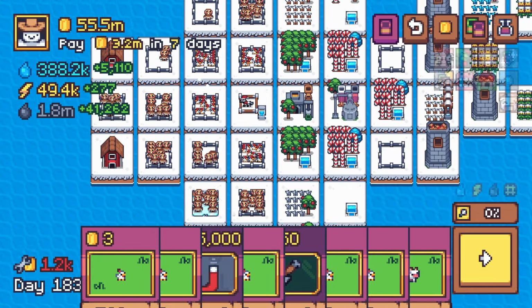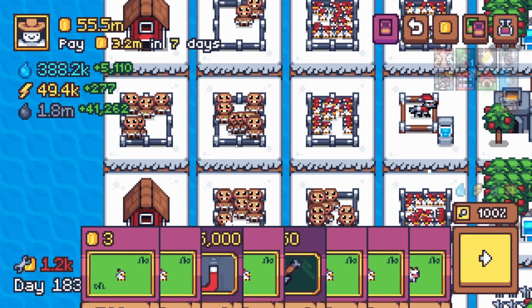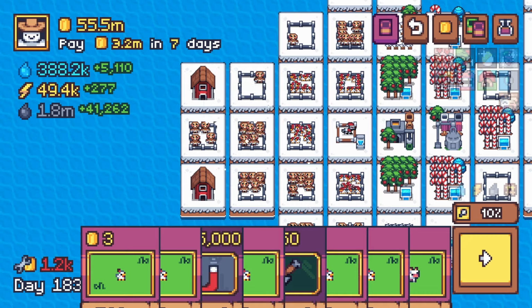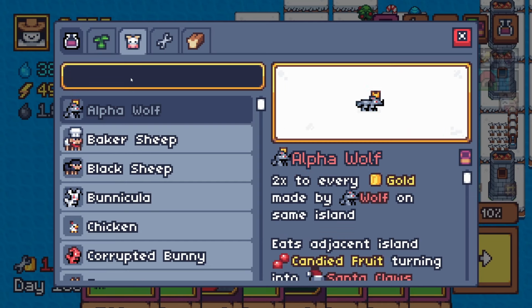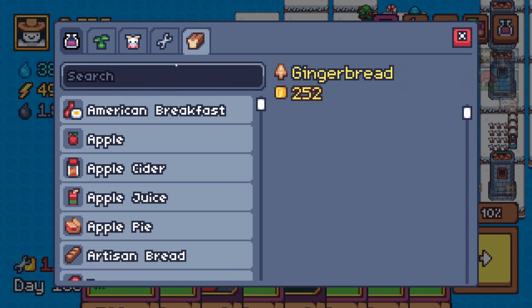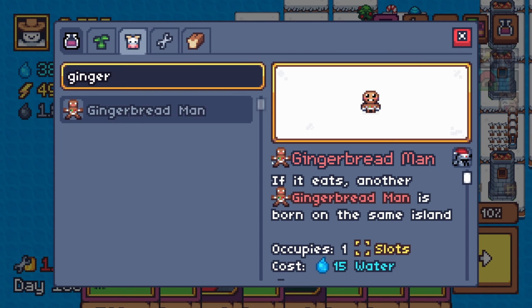And look at these beady-eyed little gingerbread men. Quite enjoyable, quite nice. Nice big grin on their face. And the gingerbread men actually create gingerbread. Okay? So if we go to the gingerbread man, he's going to create gingerbread, which sells for $252, so a pretty respectable item to sell. But furthermore, these guys are going to multiply. So the gingerbread man, if it eats another gingerbread man, is born on the same island. So if the gingerbread man eats the sweet cane, then it's going to basically spawn another one on the same island.